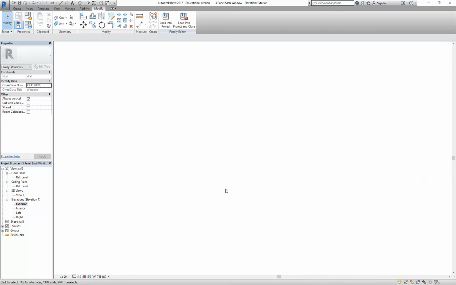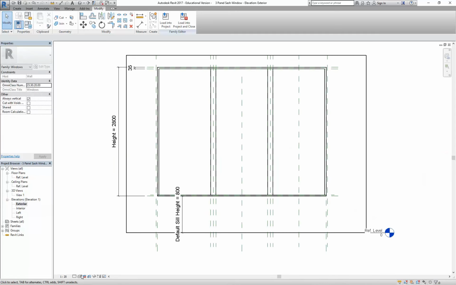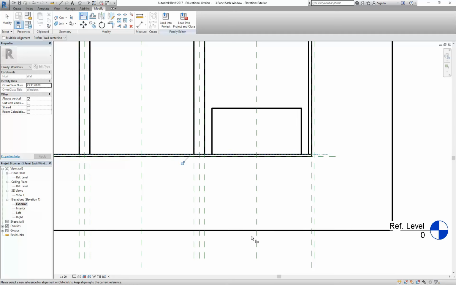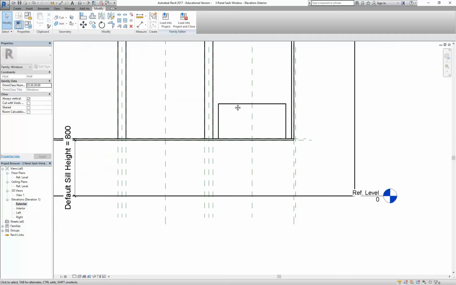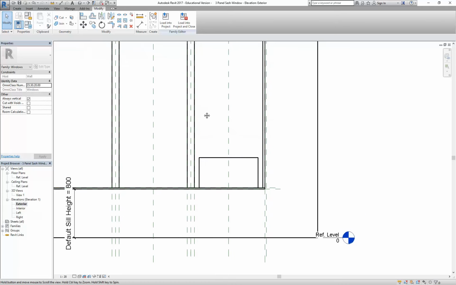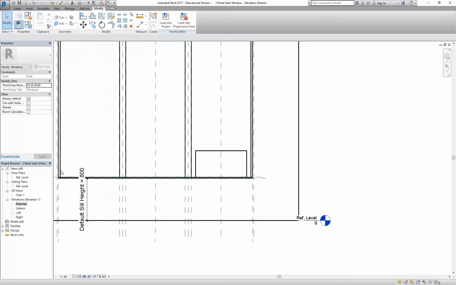Now I'm going to go to the elevation view, and I just need to go to wireframe to see that panel because it's inside the wall. And again, I'm going to click align, pick the reference plane that sets the sill, and then I'll need to use tab most likely to get the base of that panel before I can lock it. Okay, so now I've tied this to the window frame as much as it needs to be.